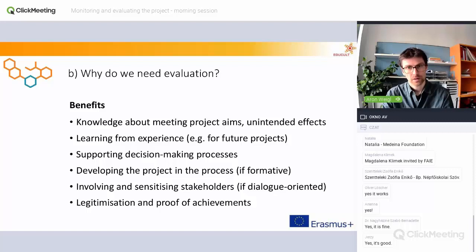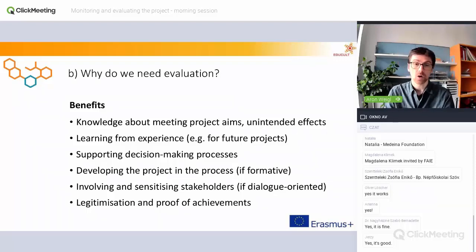And quite connected to that is that I can learn from my experience then. Because an evaluation should not stop at the point, did I reach my goal or not? It should go on and should say also, why did I reach it? Or why didn't I reach it? And then I can learn something out of it for future projects, for my organization in general.